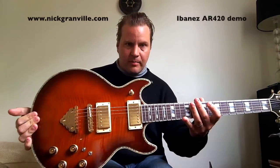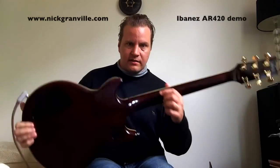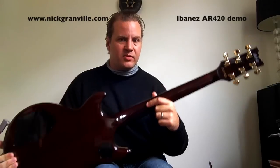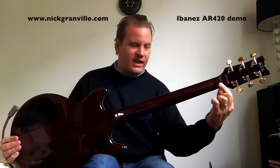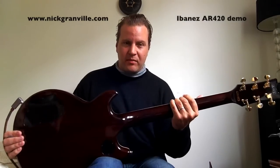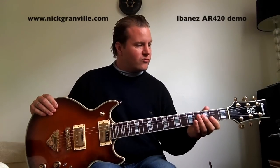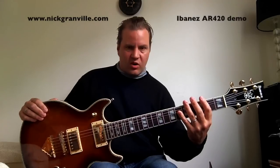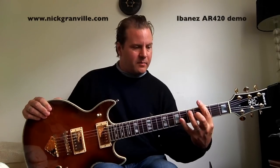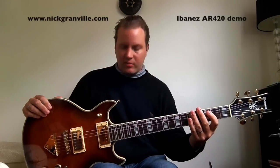It's got a flame maple top which is lovely, with two humbuckers. It has a glued-in neck, not a bolt-on, so you get a bit more sustain out of that. It has a big chunky bit right at the heel, which is where guitars sometimes get broken, so that makes it more solid. It's a maple neck anyway so it's less likely to break. It's got quite a big neck — not a thin neck. I don't really like thin necks; I like a bit of weight and chunk to it, like a Les Paul.